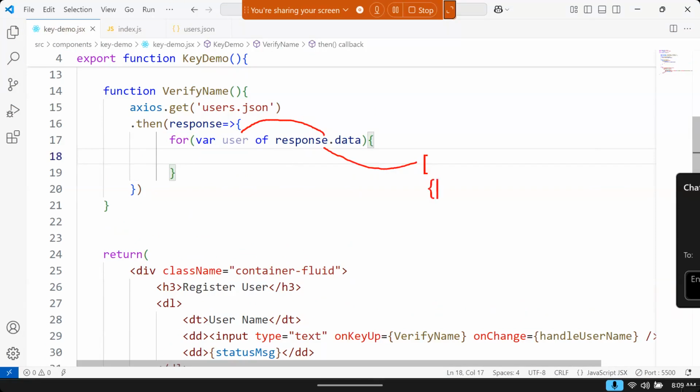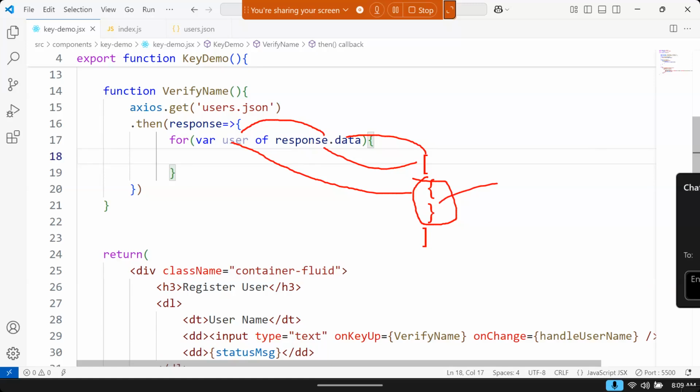An array of what? Objects. So we are reading this response data with for in, for of. In JavaScript, for in is used for reading all the keys. For of is used for reading all values. That means this value will come and it will be stored in user.